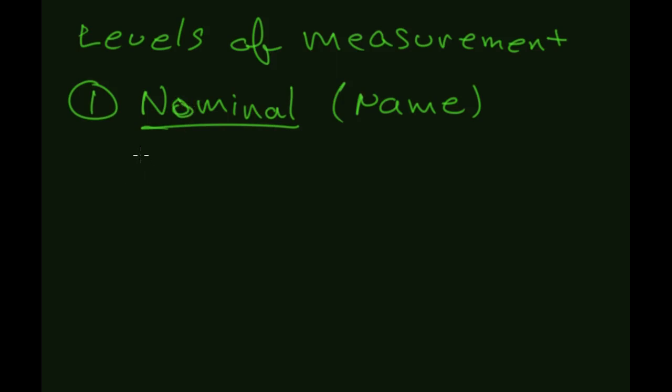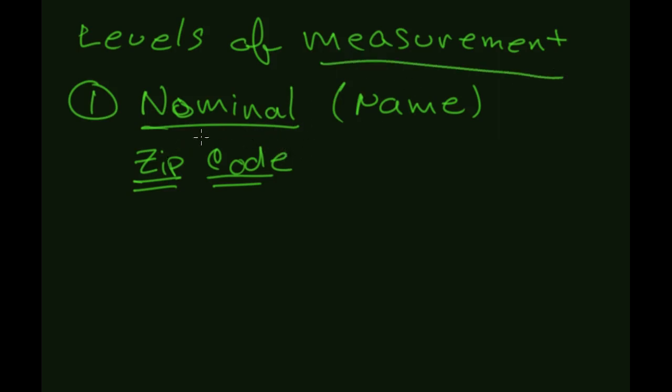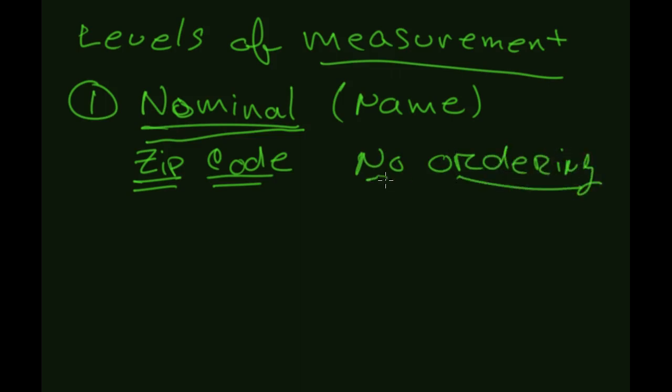So an example here would be a zip code is at a nominal level of measurement. 21221 is not different from 21224 in any significant way. It's just a place where a measurement has been used to take place of a name. There's no way that things here can be used to arrange anything in any specific order. So there's no ordering that results from the nominal level of measurements.